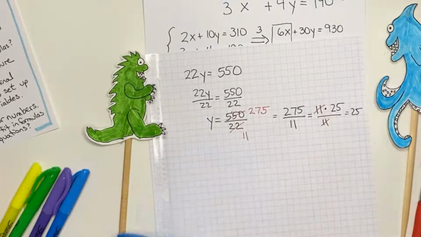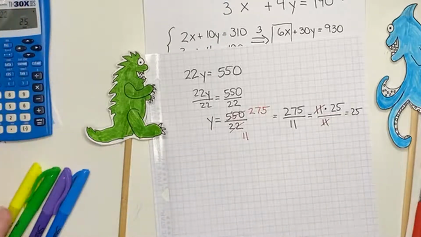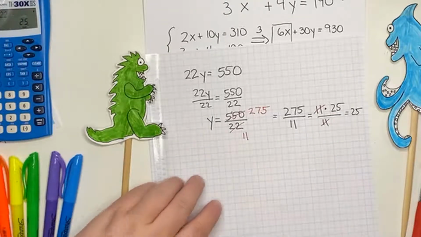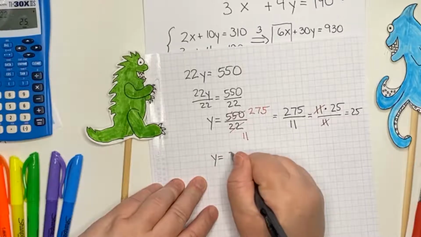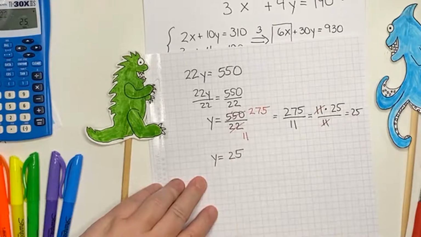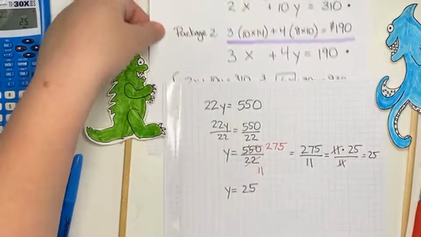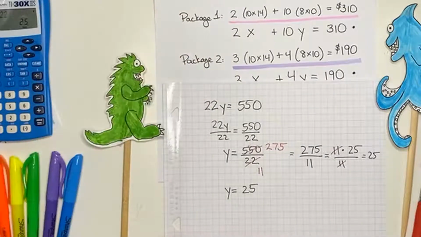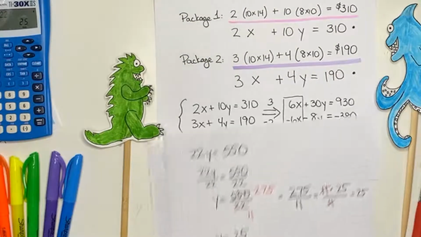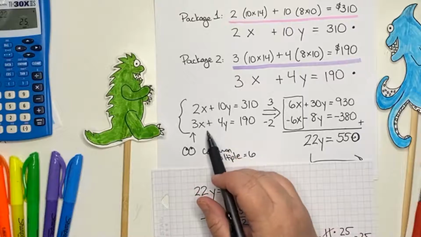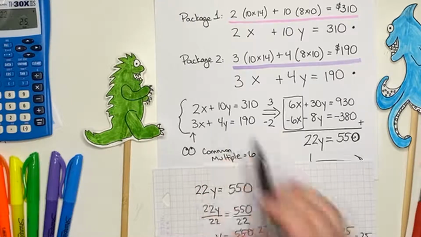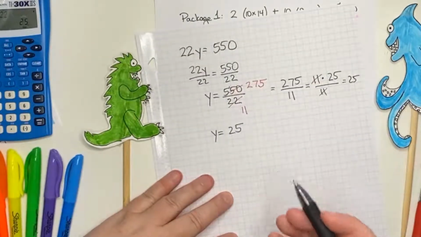I mean, I've got lots of paper. I used my calculator a couple times. Are we done? And the answer is, well, we've got y equals 25 with no context. So I'm going to have to go back over here because I can't even remember what was going on in the problem. But as I recall, there were 2 equations, 2 variables. I only have one answer. I need the other one.